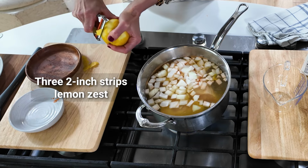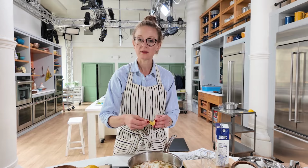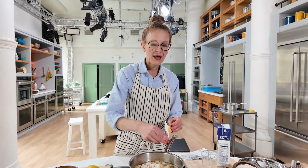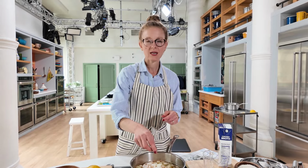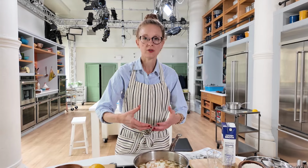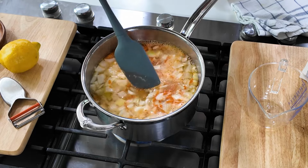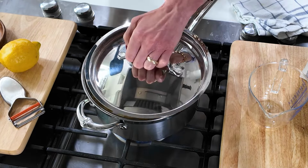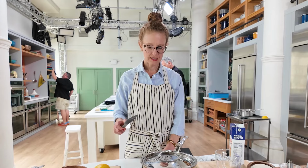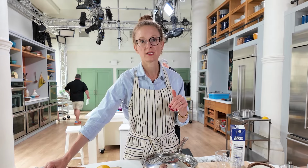So we're really doubling down on that lemon flavor. The lemon peel has essential oils. It's the lemon flavor. We'll add acidity with some lemon juice from that same lemon at the end to brighten everything up. But right now we're just adding that lemon flavor to the base of our broth. Once the re-broth broth is up to a nice gentle simmer, we're just going to cover it, reduce the heat, and let it cook for about 18 or 20 minutes until the chicken breast is fully cooked to 160 degrees.